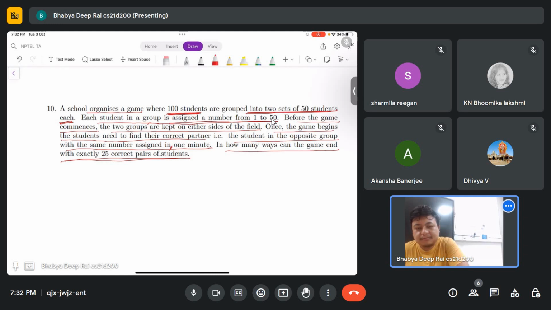Can you try this? It's a very similar logic. You don't need to tell me the final answer, because I'm sure the final answer will be just too large. Look at this question, stare at it, and try to use the same logic we used previously. Somewhere we need to use the idea of derangements.